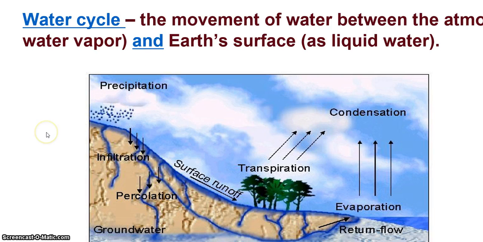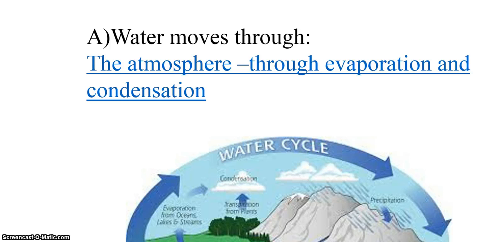To start off with, we're going to be talking about the movement of the water between the atmosphere and Earth's surface. As water enters the atmosphere, that's evaporation. When water comes back to the Earth, it's either going to come in the form of condensation or precipitation. In this simple diagram, you can see where the water evaporates, goes up, condenses to form clouds, then we get precipitation, which then returns back to Earth, and the cycle starts over.